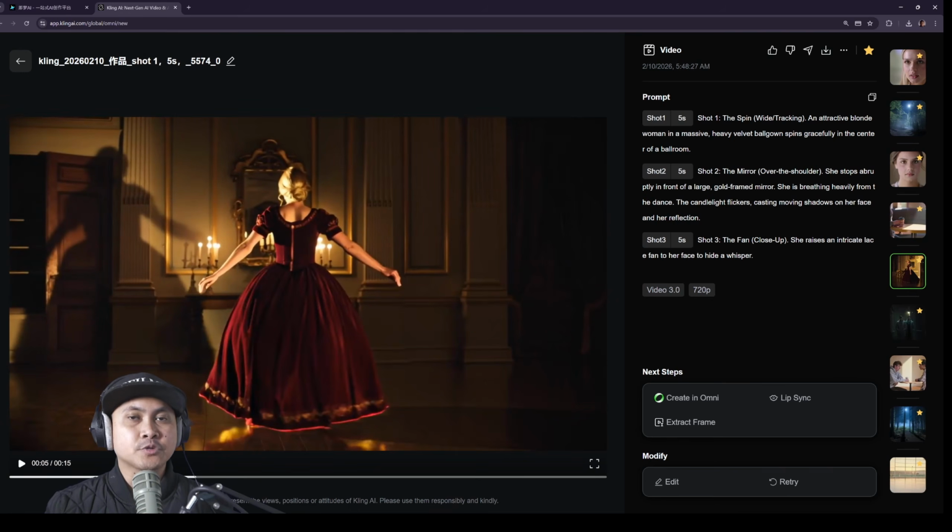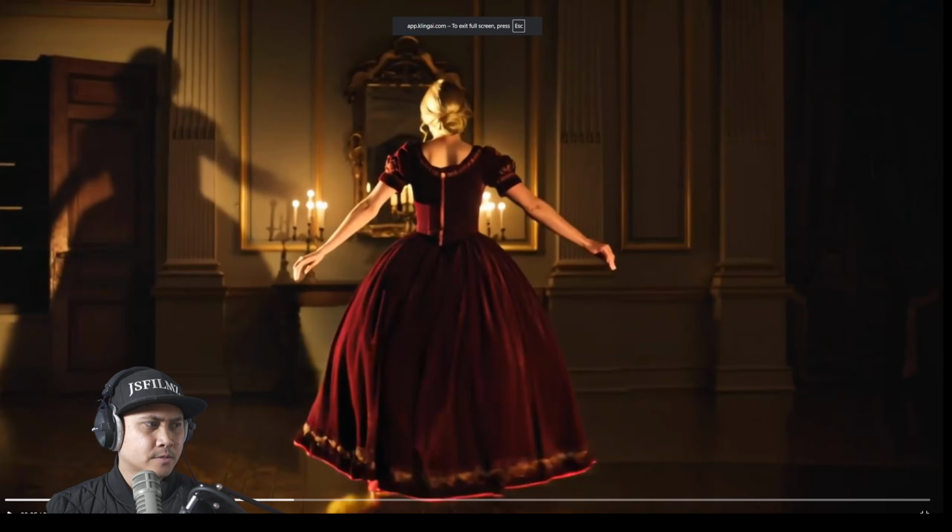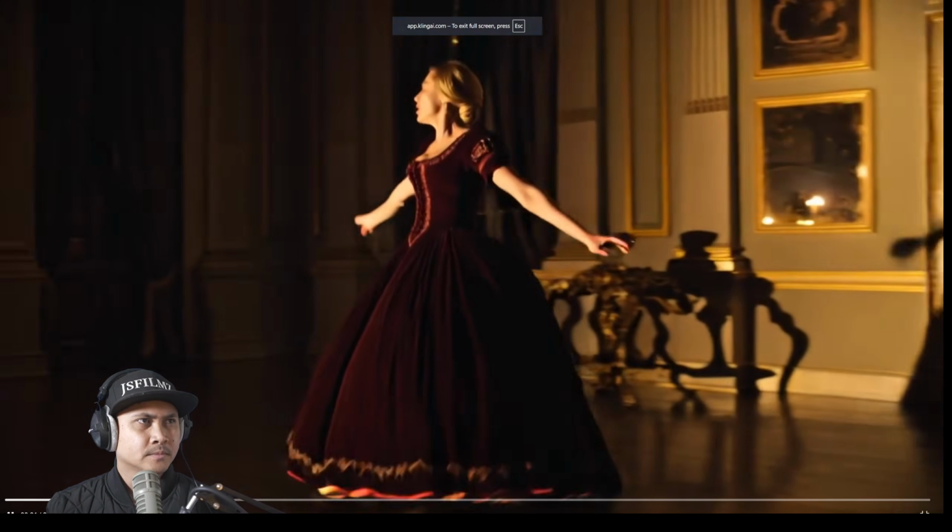All right, so the next test we're going to be looking at a couple of categories here. First things first, cloth physics. I want to see how well the dress moves. Secondly, reflections. Thirdly, occlusion, and then just overall lighting, period. Now, I did have a whisper at the end, but I didn't turn on the audio for a reason. I want to see what that mouth is going to look like when she just says whisper, right? So here we go. I'll make this bigger, and let's play it back.